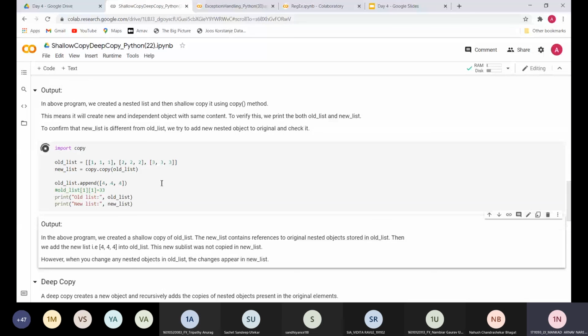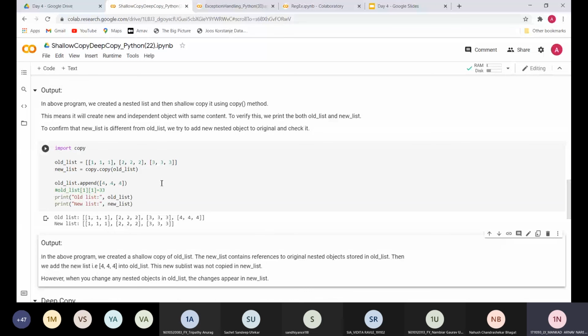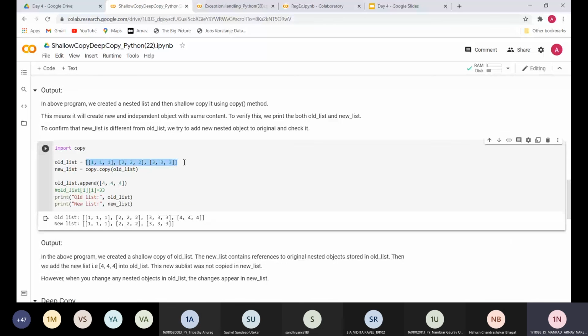Okay, so we can see the old list is 111222333. We assign a shallow copy of the old list to the new list, and then we append something in the old list. Now when we append something, we are appending it to the outer list, and the outer lists are two different objects in case of a shallow copy, right?